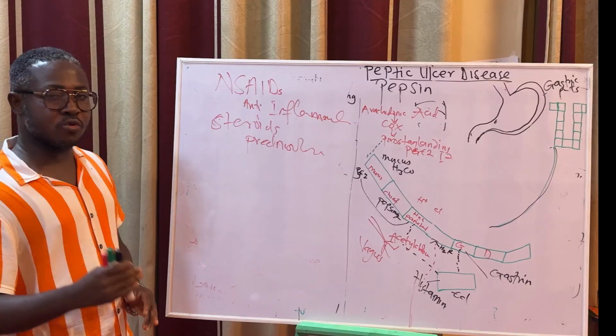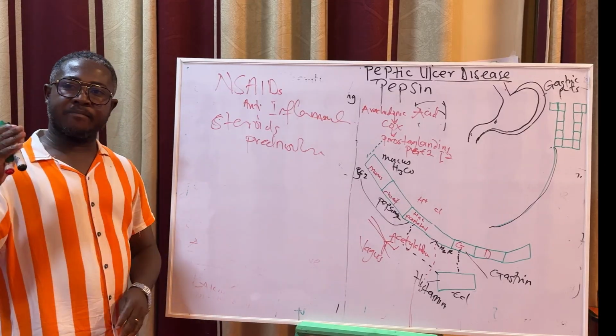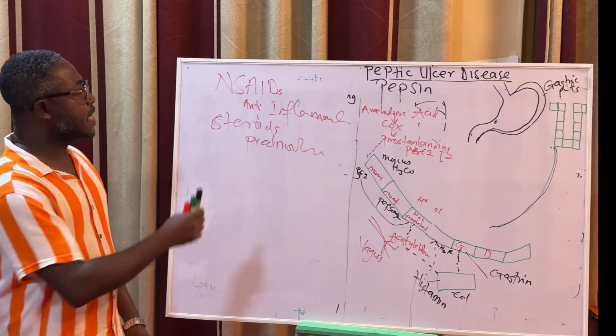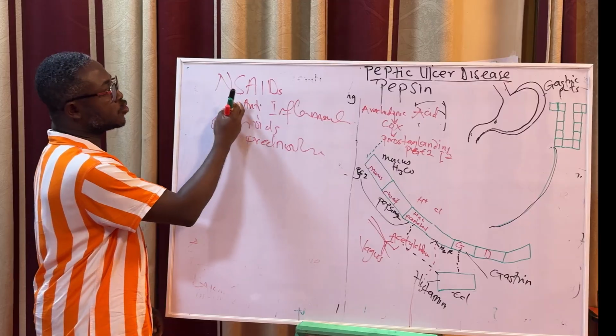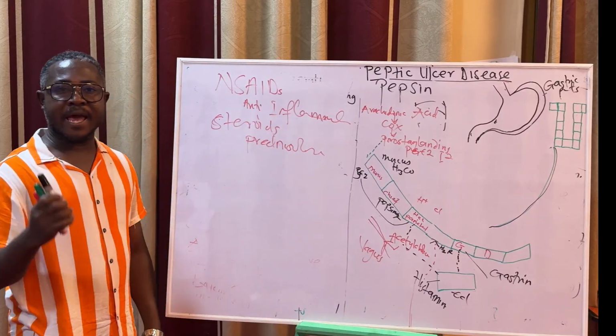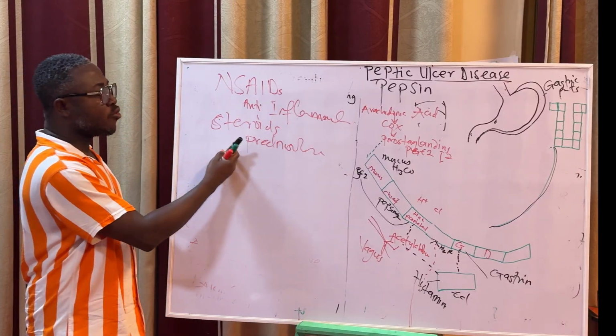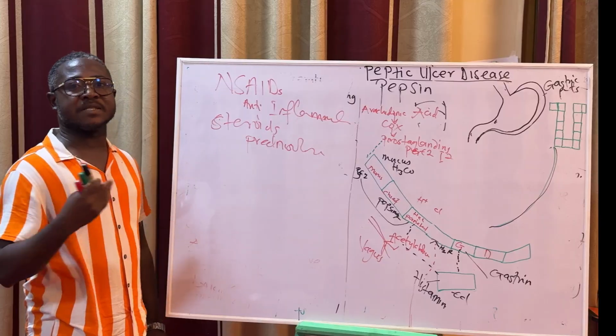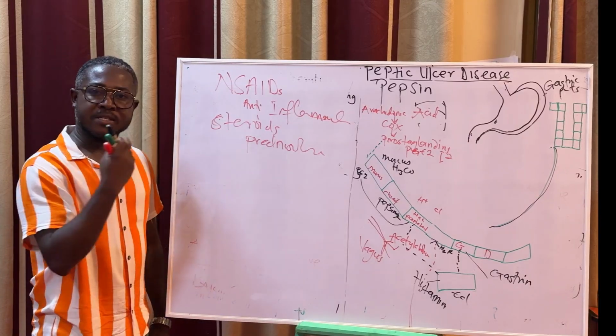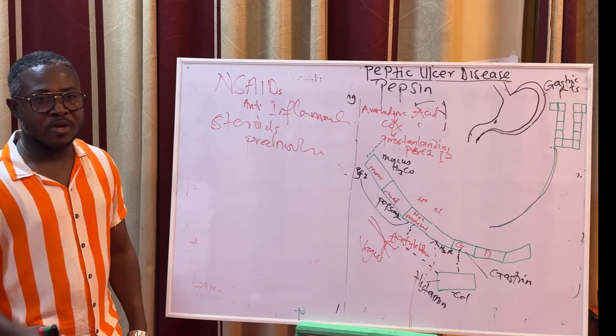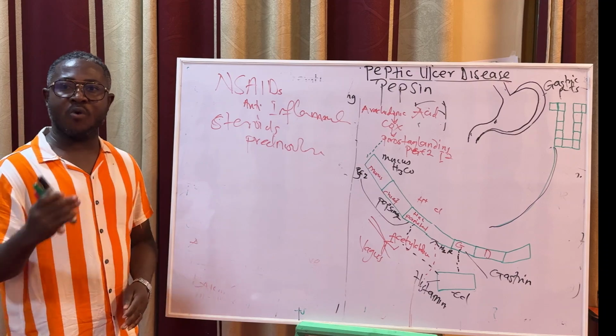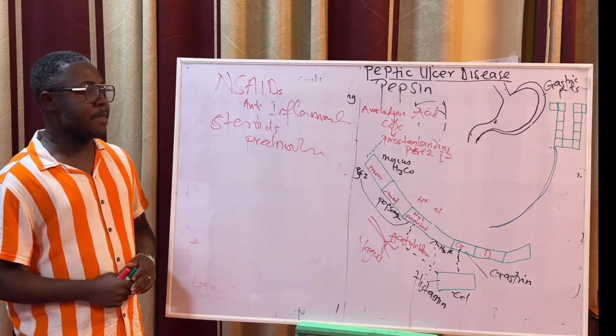Mucus cells. And so today we know that when a patient is having peptic ulcer disease, no matter the pain, we are not supposed to give the patient what? An NSAID containing drug, or no matter the inflammatory process that the patient is experiencing, we don't have to give steroid containing drug to this patient, because that can worsen or exacerbate the pain.